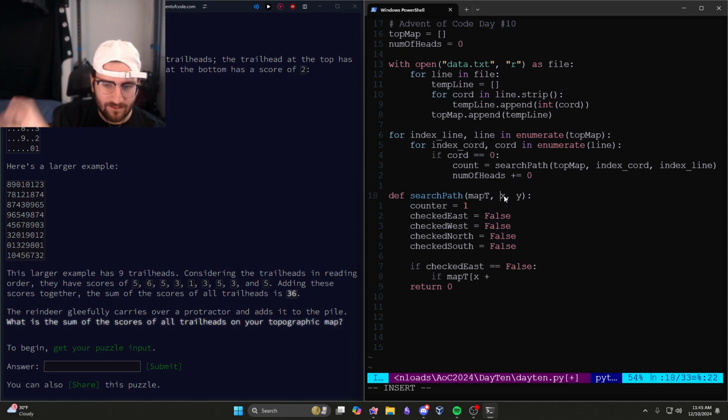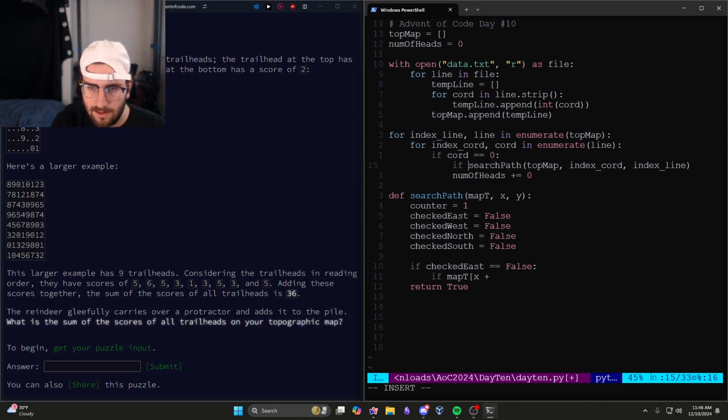And if at any point nothing is equal, if everything equals true and I haven't found that, then I exit the recursion and I know that that trailhead led to the correct path and I return. Well, I wouldn't return yet. No, I would. Oh, return true.